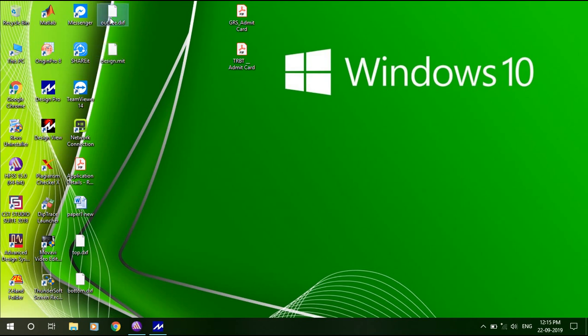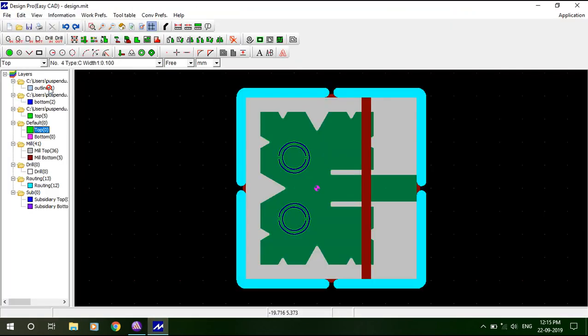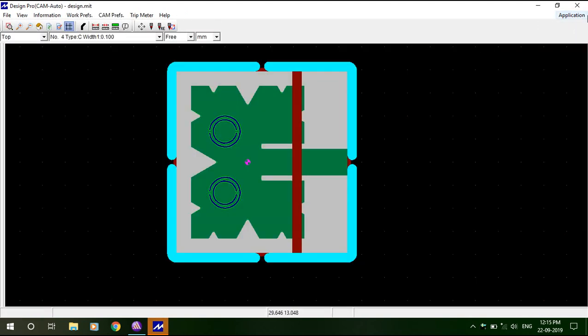Okay, now I don't require these DXF files, you can delete these DXF files. Okay, and you just retain this file. This file will do your job. Now you can start your fabrication, opening that Design Pro software, and here you can click this application button, and from here you can select this option cam auto, and in this cam auto this design is previously there.